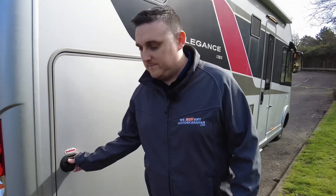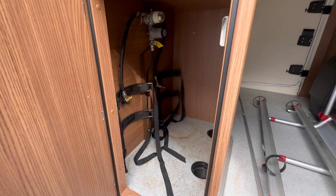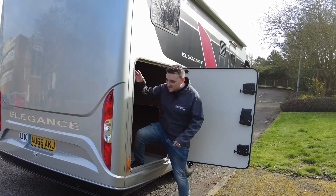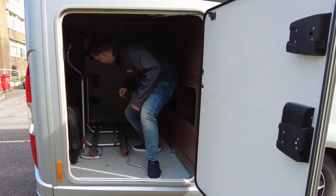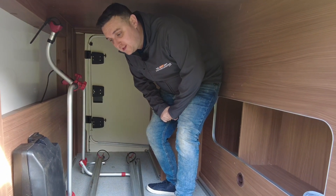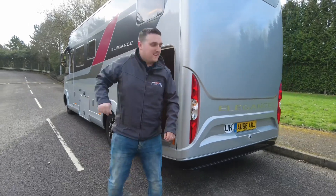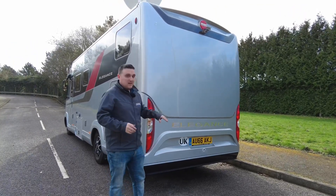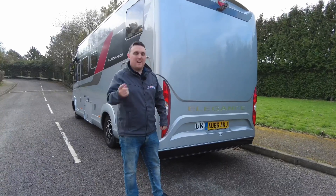You can access this garage from both sides. You'll notice there's no bike rack on the outside of the motorhome — that's because it's on the inside. You've got plenty of room in there, which obviously adds extra security. Look at the size of this — with just under 600 kilograms of payload, this is where all your gear is going to go. At the rear of the motorhome there's not an awful lot to talk about, because normally this is where your bike rack would be. I think it looks a lot sleeker, a lot more elegant. You've just got your reversing camera at the back.